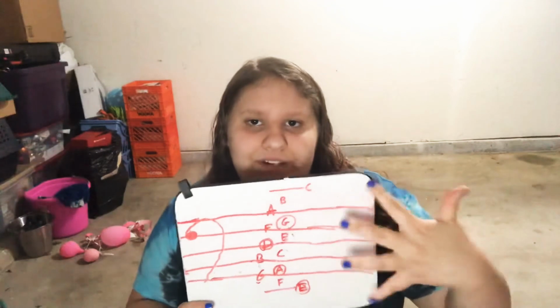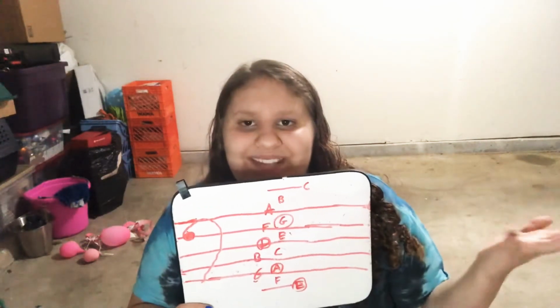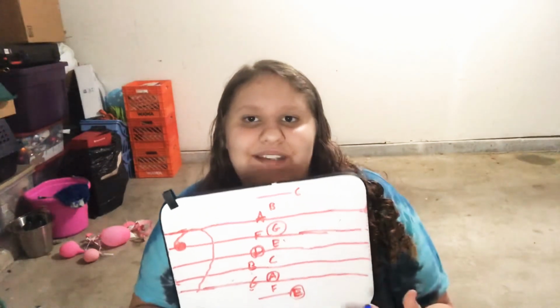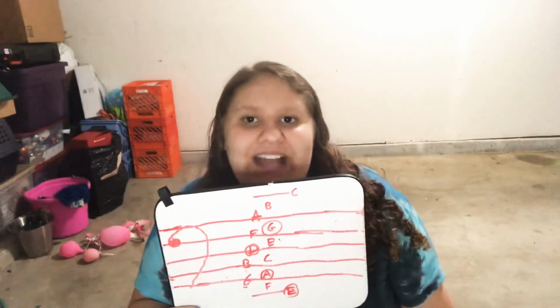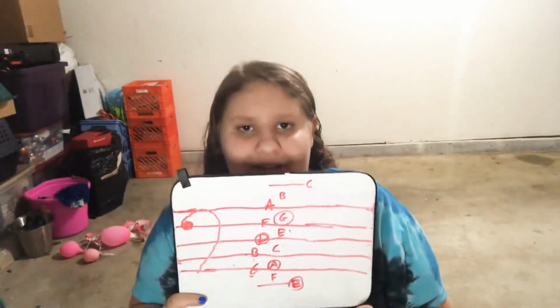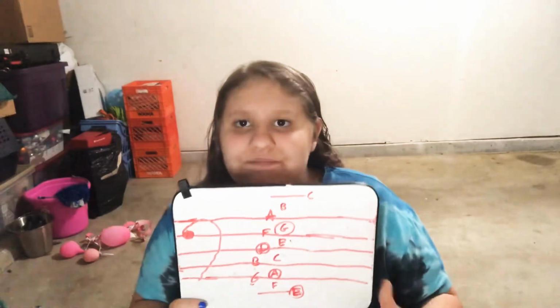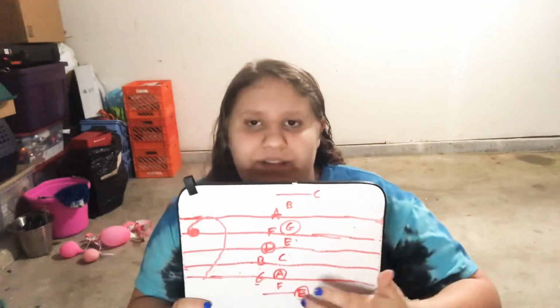And then you have these funky little lines right here called ledger lines, which are meant to extend the staff. Theoretically, you can have as many ledger lines below the staff and above the staff as possible. But for now, we're just going to stick to one ledger line above and below. And these spaces on top and below the staff also have notes.